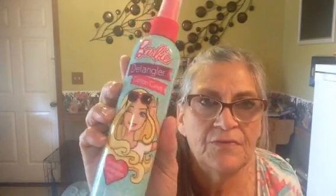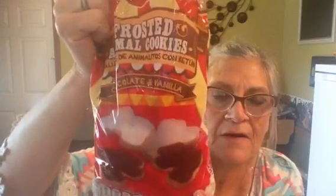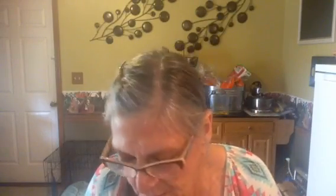I think that's all the beads. I had seen some of you hauling the Barbie detangler, so Kaylin and I both need detanglers, so I'm going to try this and see how it works. Here are more boxes of the oatmeal cakes I got. I also bought some bags of animal crackers — these are the vanilla and the chocolate kind; I've never had that kind before, so we'll see how that goes. I must be losing my mind — I actually got four bags of them!